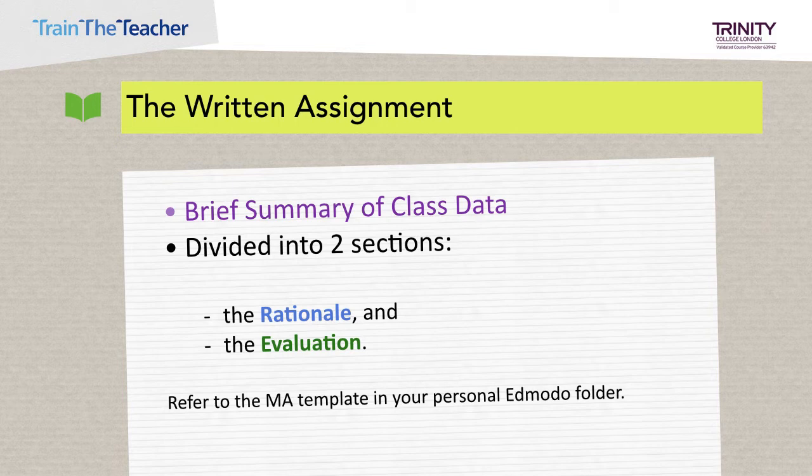If you can, have a look at the MA assignment template in your personal folder on Edmodo now. You can see that you need to complete the first page, which contains the brief summary of class data. And then you need to answer questions on both rationale and evaluation of the materials you submitted.